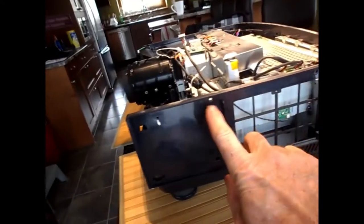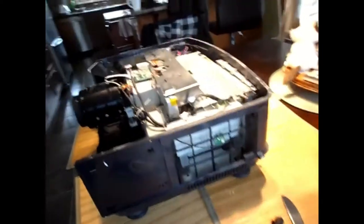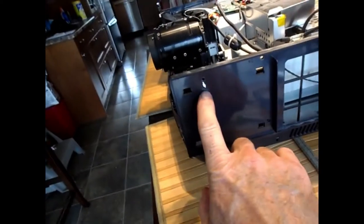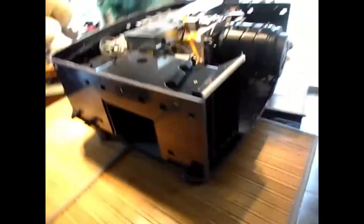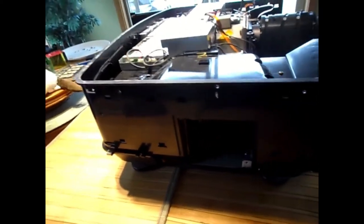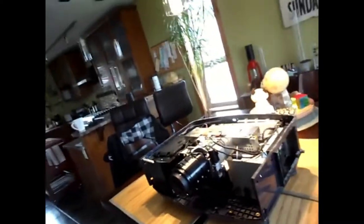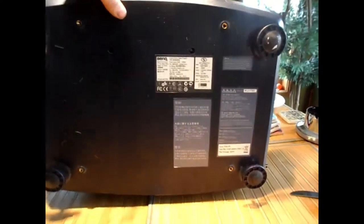There was 1, 2, 3, 4, 5, 6, 7, 8, 9, 10 or something all around the back. This one with the white mark was a little bit longer. And then there's the front of the projector. This one with the white mark was a little bit longer, this middle one here. I don't know why it's slightly longer. Maybe it's just a fluke. But then you can go underneath the projector. Pull out these two screws, which are hidden, kind of recessed in here. This one deep in here, this one deep in here.